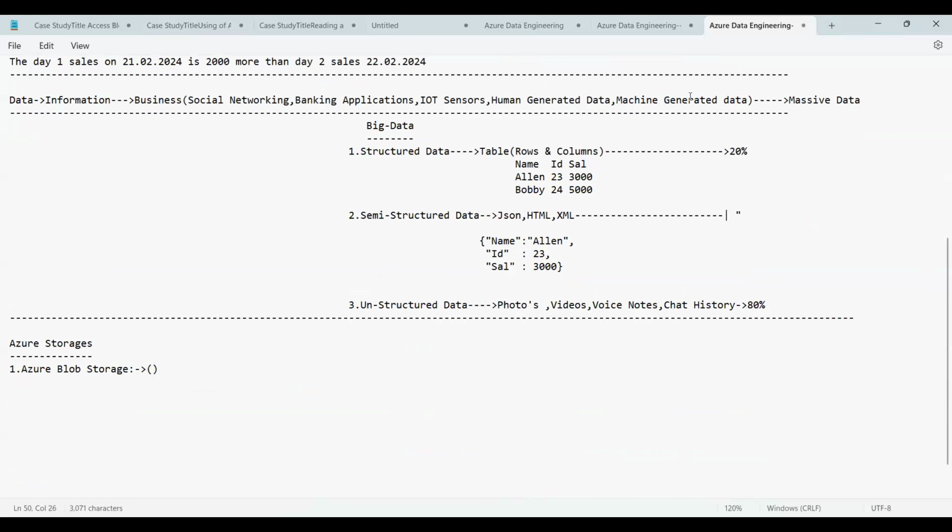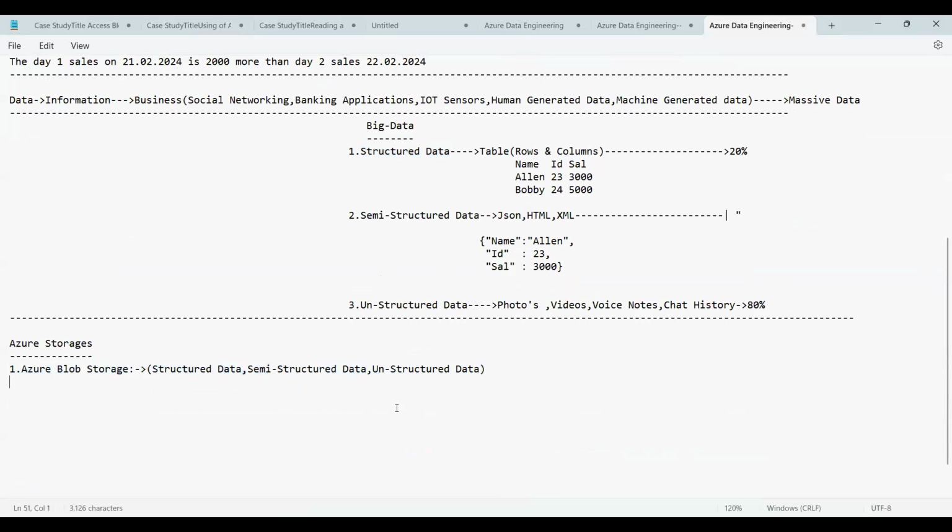Whether it is structured data, semi-structured data, or unstructured data, all the data you can store here, irrespective of the type, in the blob storage.